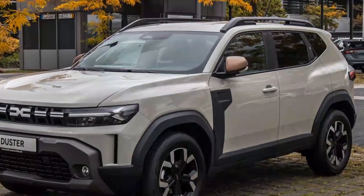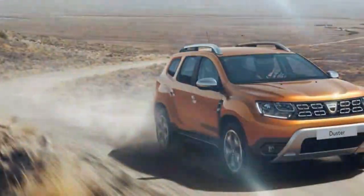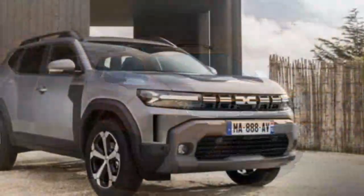but it's still pretty cool to see it at this price point. If you're up for adventure, you can even spec a sleep pack to turn the trunk and rear seats into a bed. There's a suite of adventure stuff you can pick up should the call of the wild take you.